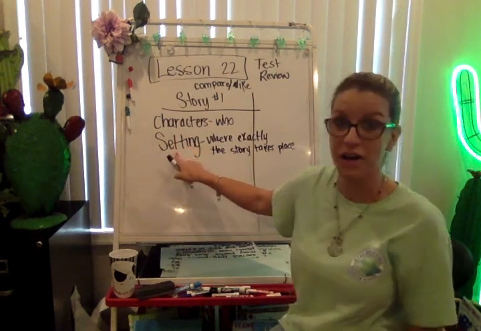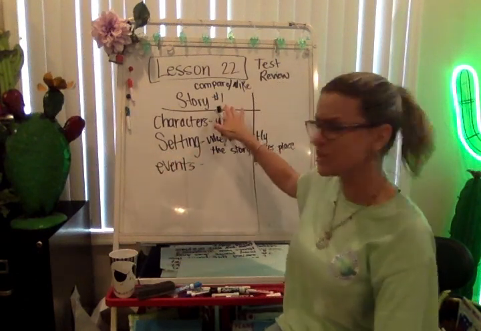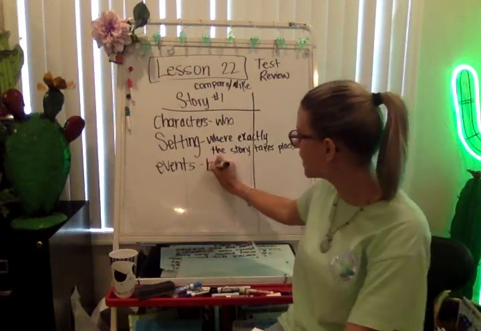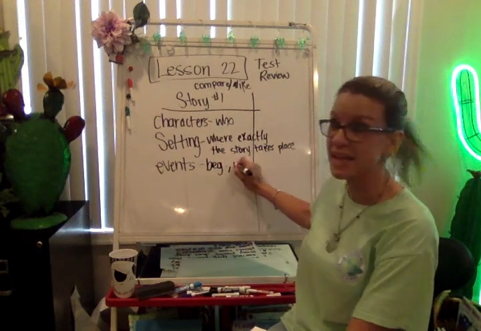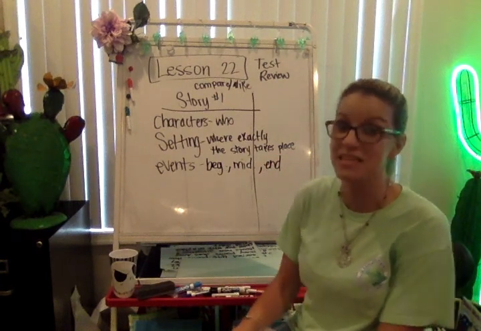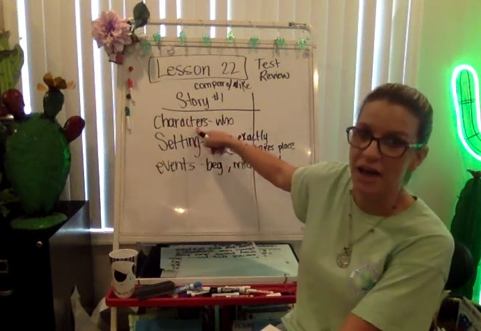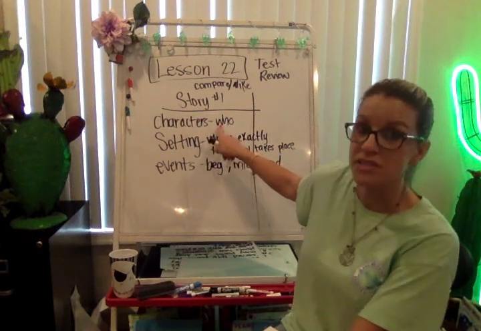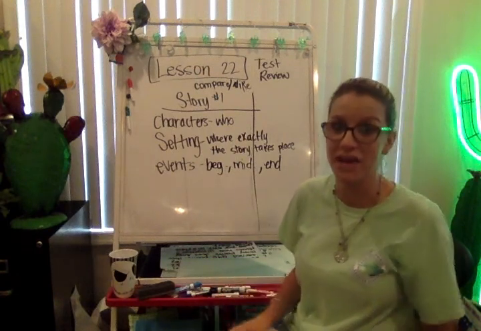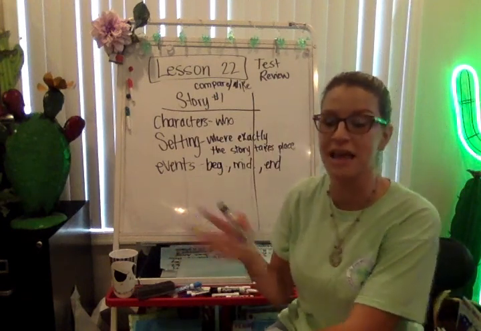When it comes to the third item that I'd like you to think about, the events in the story, how is story number 1 different from story number 2? Think about the events. What is happening in the beginning of the story? What is happening in the middle of that story? And what is happening in the end of that story that's not the same as the other story? We know that the characters are probably going to be different. So that's why I want you to think about how the characters are different or who those characters are. The setting, where exactly is that story taking place? Because it's likely going to be different. It could have some similarities, and you would find out those similarities as you're considering those things and as you're thinking of them.